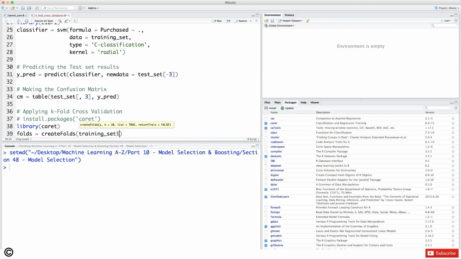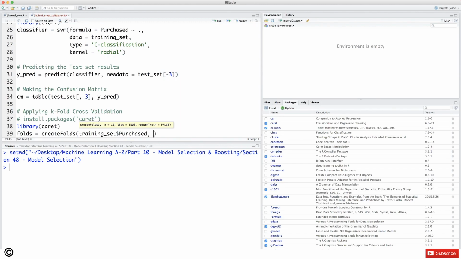And then we take our dependent variable column by which we want to make the split. You know, it's exactly like when we split the dataset between the training set and the test set. We need to specify the dependent variable to make a split so that the training set and the test set are well distributed according to the dependent variable. Well, here that's the same. We're creating 10 folds of the training set and we are specifying the dependent variable to make sure they are well distributed according to the dependent variable. So that's why here we need to specify our dependent variable, which is Purchased.